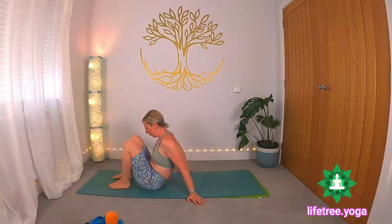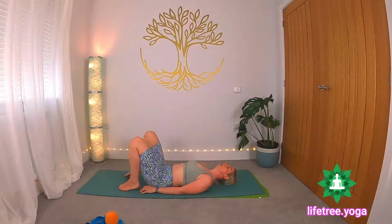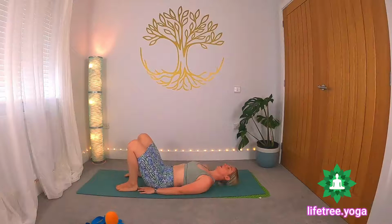And inhale, come all the way back. We're going to lie back down on our mats now, with our feet close to our bum, knees bent, soles of the feet on the mat. You should be able to just about stroke the backs of your heels with your fingers.